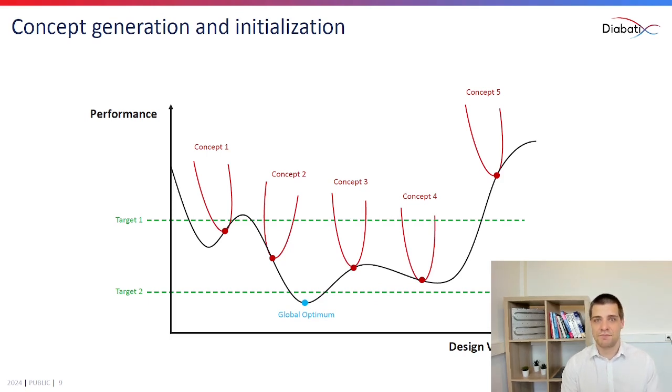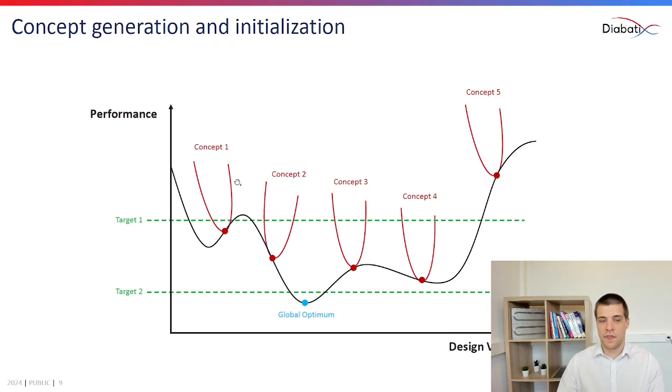Okay, that's a bit of the introduction to how the usual workflow looks like. We can now move on to concept generation and how it ties in then to initialization. On the screen, what you see here is on the x-axis, the design variables. So basically, you can think of it as all possible heatsinks that can be used. And on the y-axis, the performance values of those designs. It's an optimization, so do take into account the lower the value, the better.